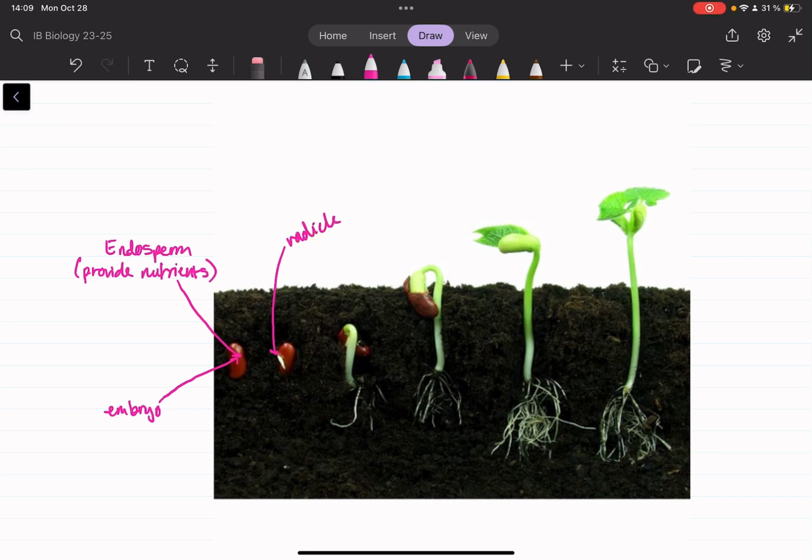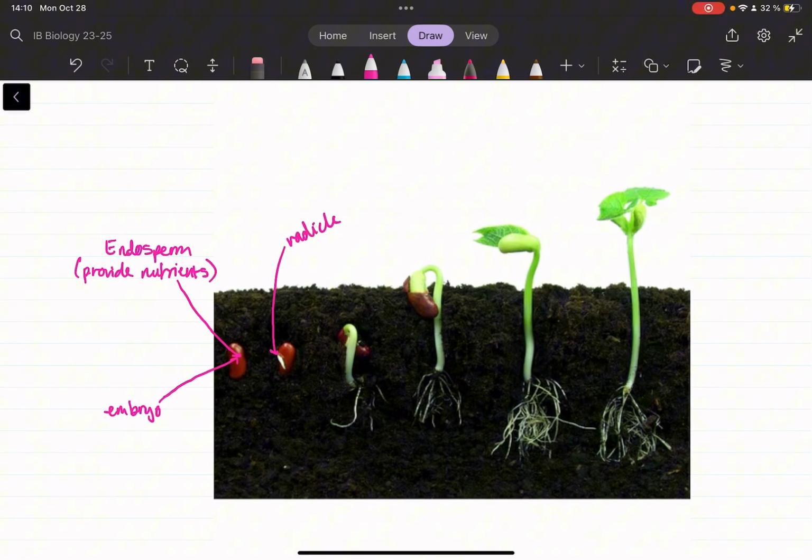And how I like to remember this, the fact that it's a radical, is that usually radical people want some change in, for example, our society. People who are very radical, they want some big change, they want to do something extreme. So it's kind of like this seed that's just starting to grow. The first thing that causes a change is called the radical. I don't know, that's how I remember it.